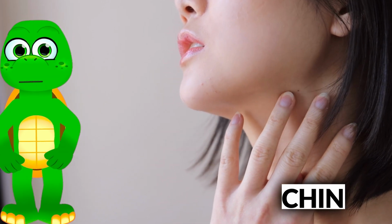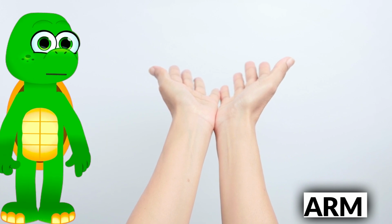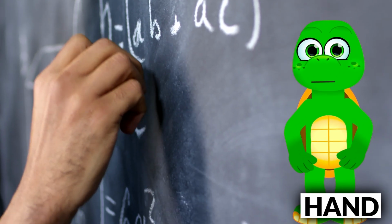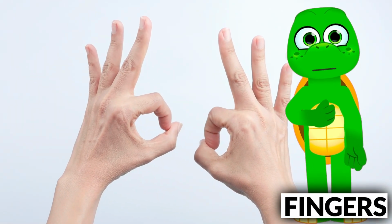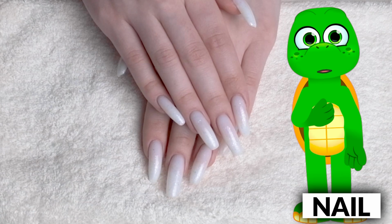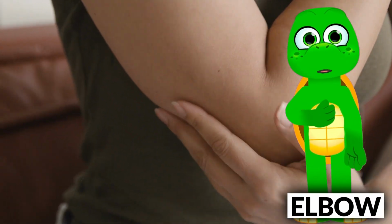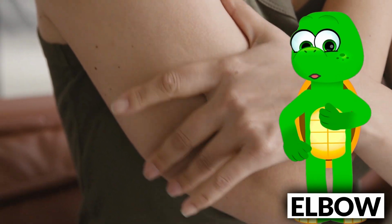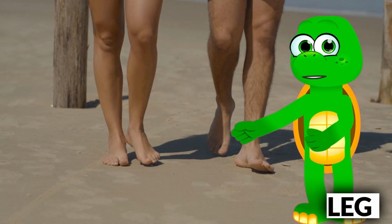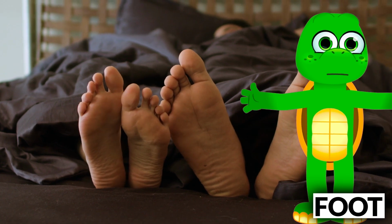This is arm, do do do do do. This is hand, do do do do do. These are fingers, do do do do do. These are nails, do do do do do. This is elbow, do do do do do. This is leg, do do do do do. This is foot, do do do do do.